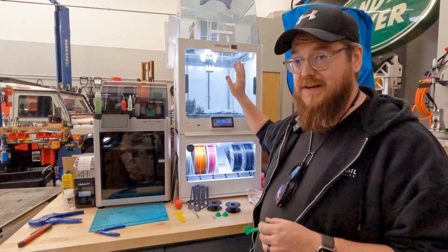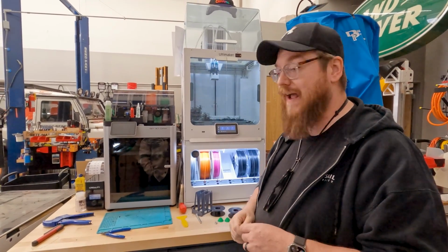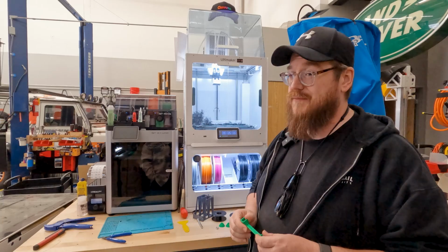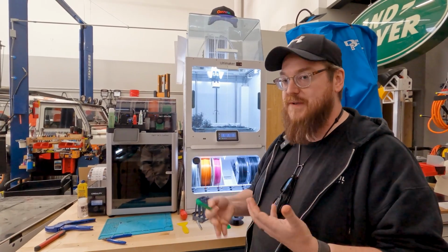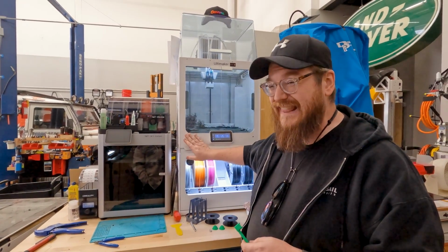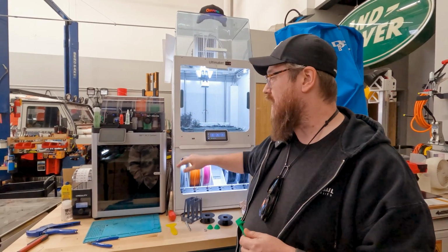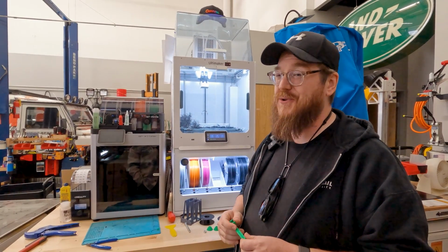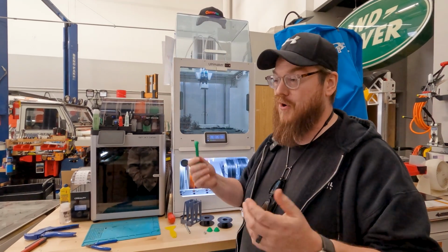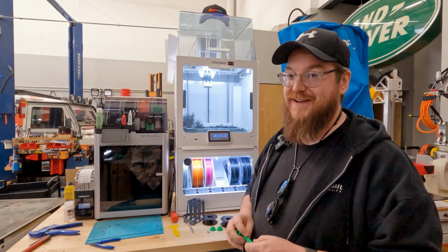We're gonna get after emptying this guy out, fixing him up, figuring out what happened, cleaning out the print cores again, doing all that sort of stuff. Unfortunately, an industrial machine like that does expect you to be doing a certain amount of maintenance on it all the time. This has literally thousands of hours of print time on it, so it's getting a little old. It's been around since about 2019, printing almost every day. So it's certainly seen some miles.